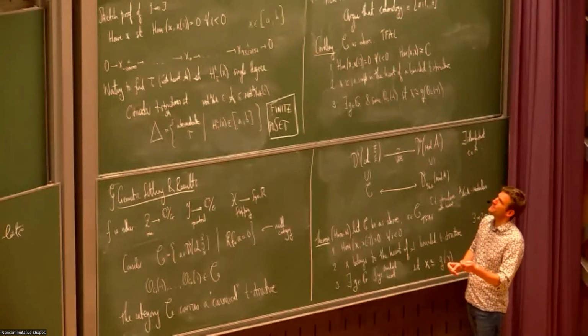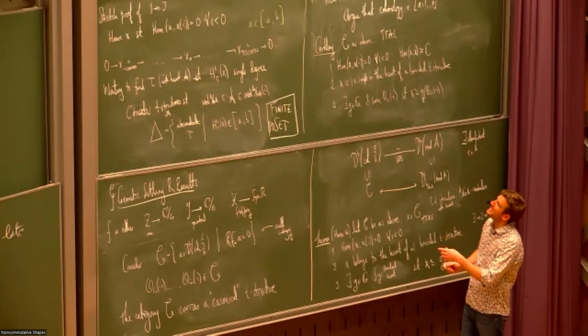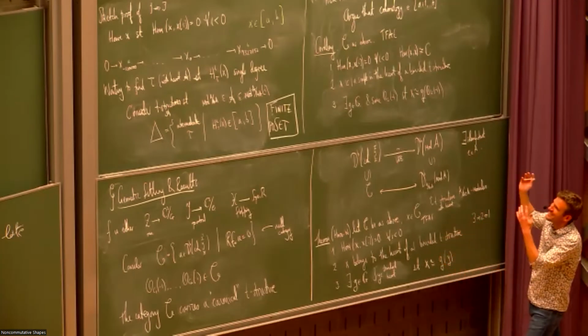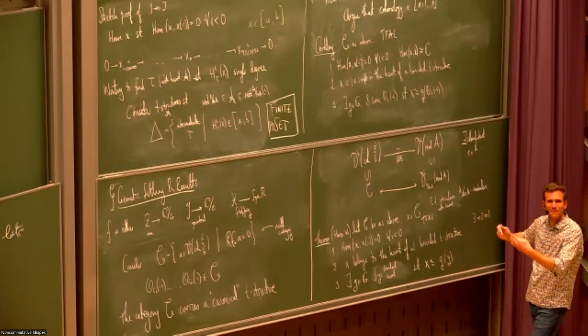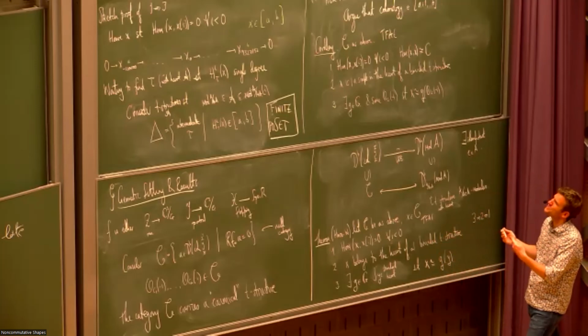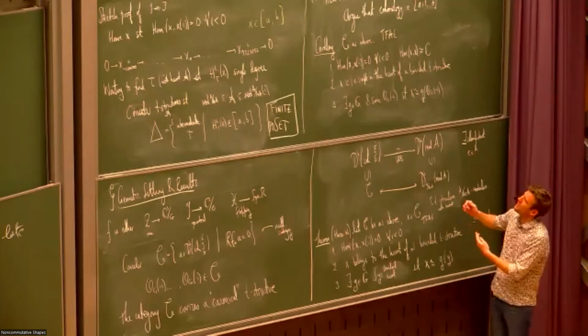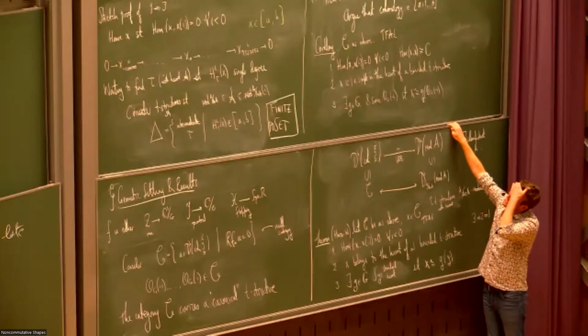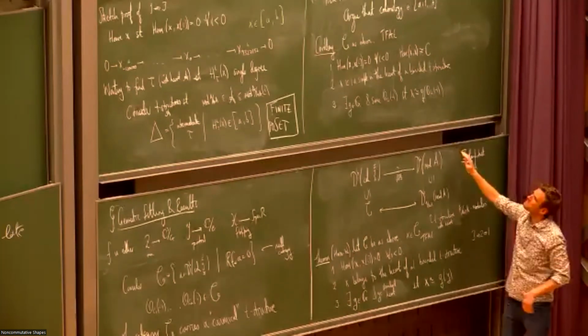And Anon explained this to me very eloquently in the tram yesterday, that when you prove quite a surprising result, at some point you have to step back and actually ask yourself, why is this true? So it's not obvious to me that this should be true. And so I was a little bit confused.